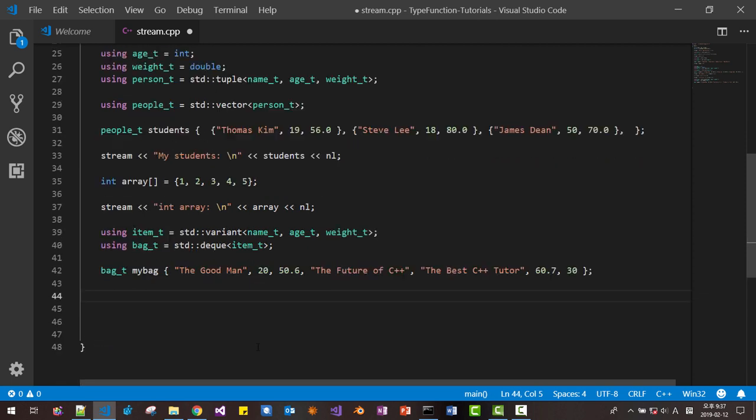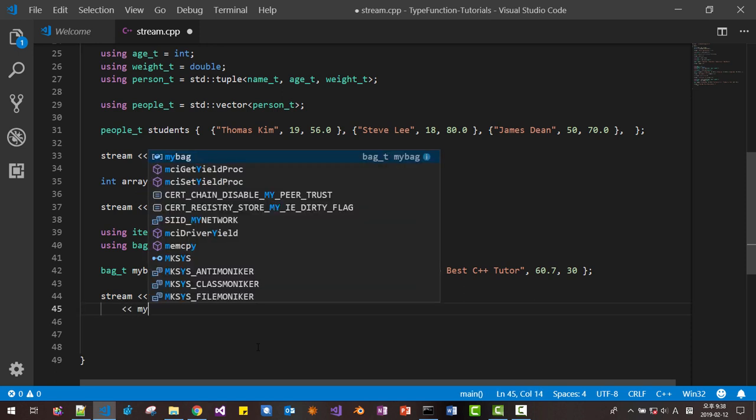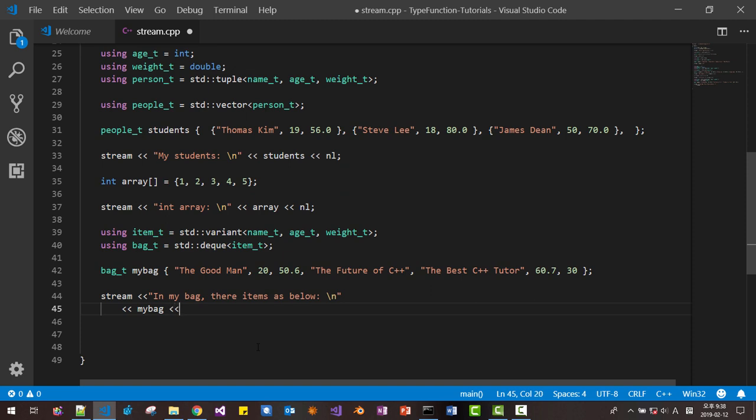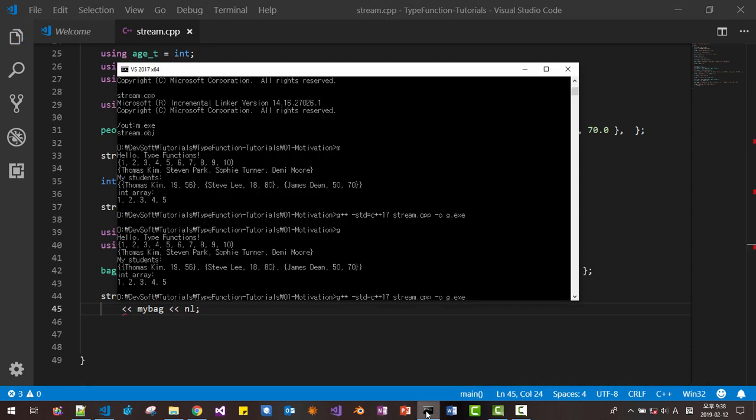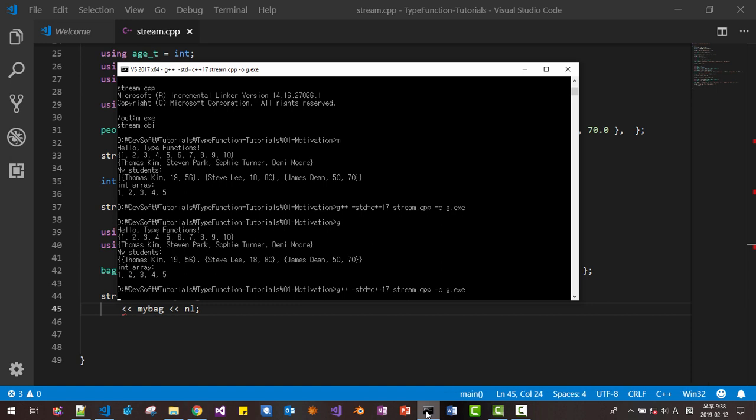Now we can display the contents of my bag. Stream, In my bag, there are items as below, my bag nl. Okay, now let's build with the GNU compiler.